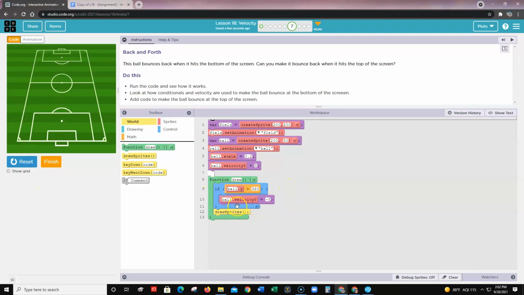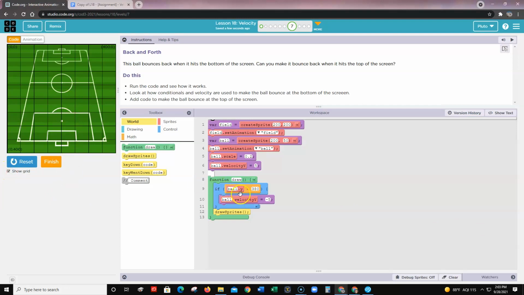The conditional is the if statement. So this if statement is the ball going down. How are you going to get that ball to go back in the opposite direction? You've got to think about that. Obviously, you're going to add another if statement. You've probably got to show the grid so you can determine it.